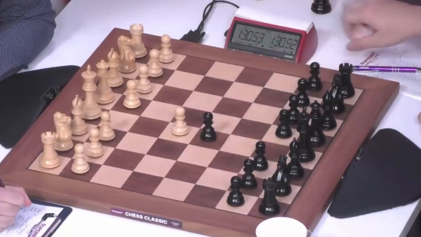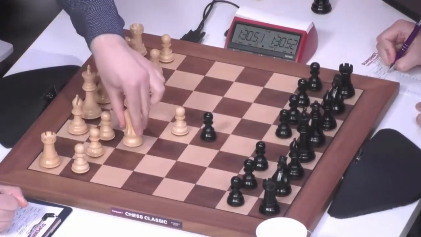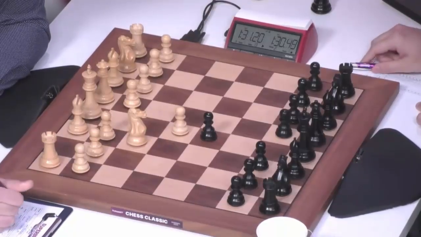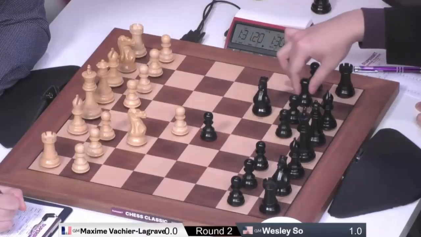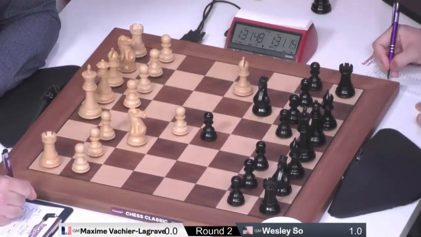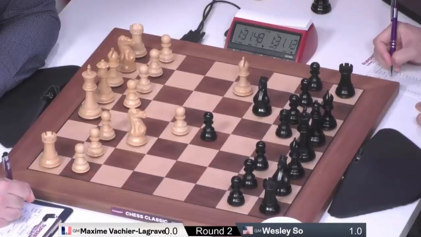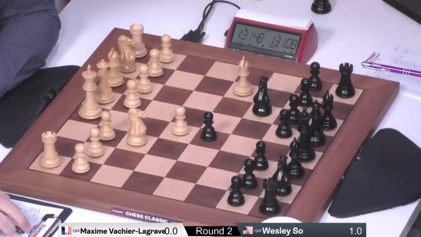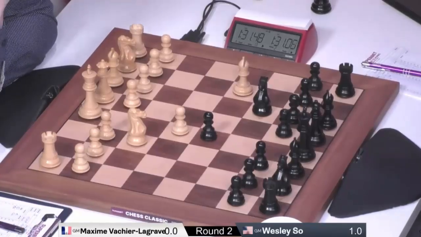I'm not 100% certain that is true about MVL, but he's certainly played for the majority of them. E4, E5, Knight f3. Wesley has had the Berlin in his repertoire for quite a number of years. And instead of Bishop C4, we see Bishop B5. That's a little bit exciting. Exactly.